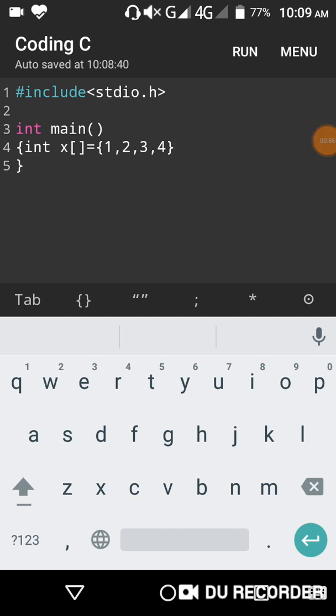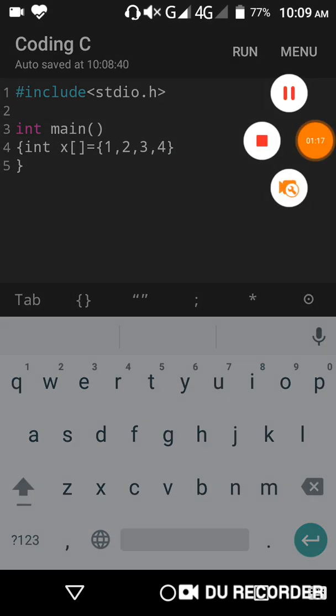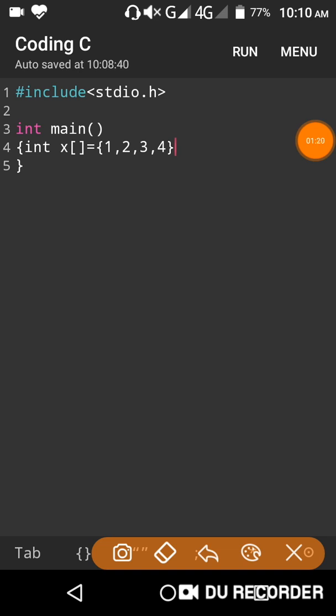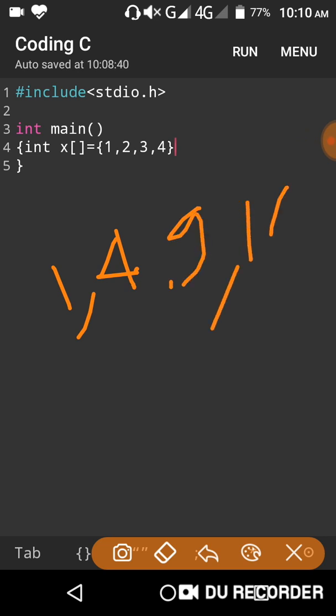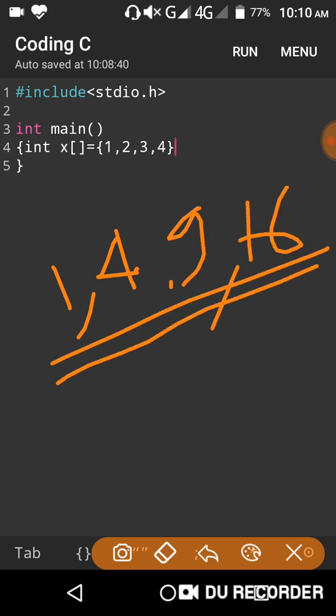The problem is that a list or an array will be available to us. Some elements are present: 1 2 3 4. The output should be in such a way that there will be another array that shows the square of the numbers. So we want the output as 1, square of 2 that is 4, square of 3 that is 9, square of 4 that is 16. We want this as output.